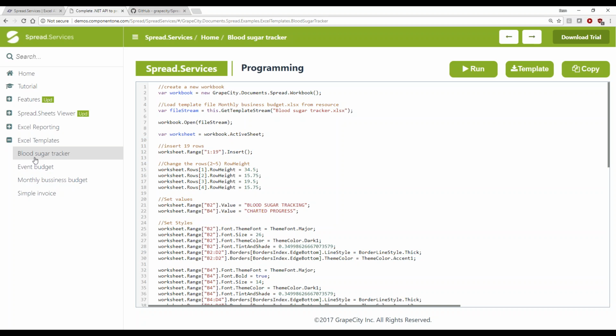This is a common use case for reporting. You can have your formulas or your charts or other analytics for KPIs or whatever already set up in your dashboard or your report, and then go inject the data using Spread Services.